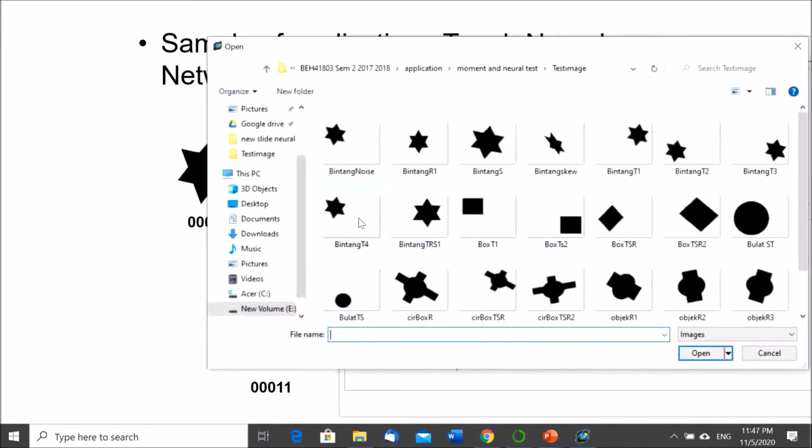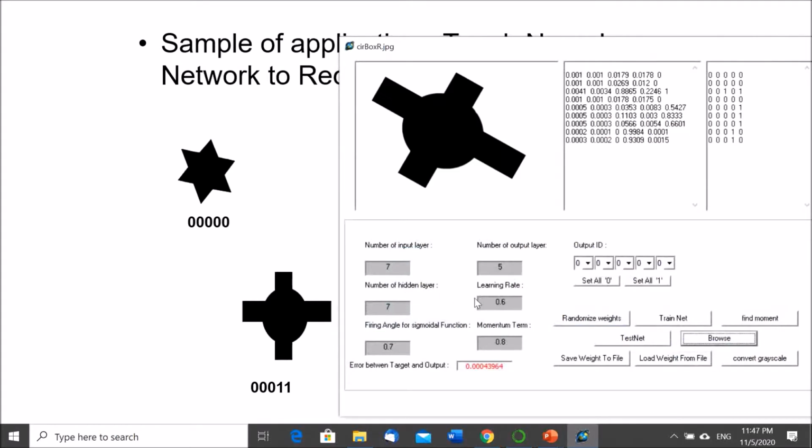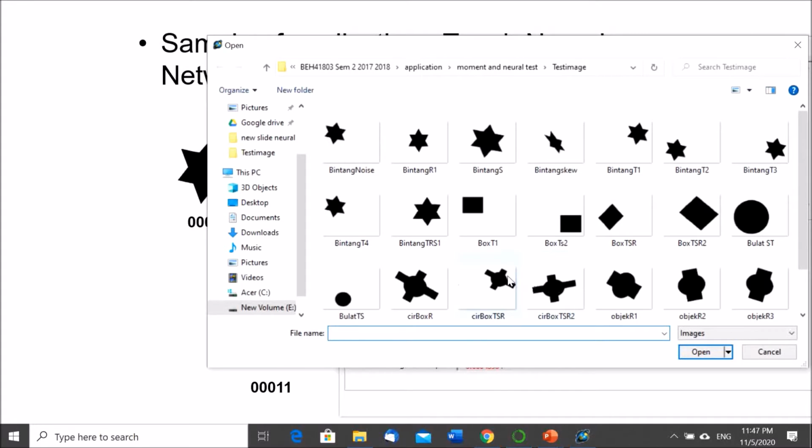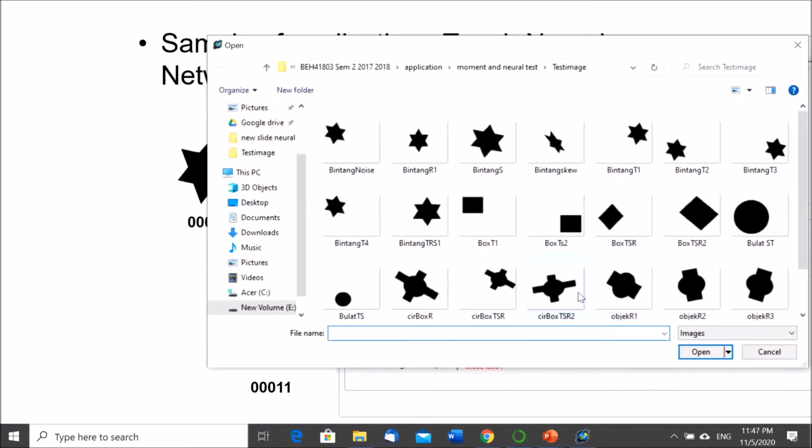Next, image 4. Image 4 is circle plus cross. The bigger size of image, and we rotate it, so the performance is 1. Okay, it's okay. Next, quite small. Okay, consistent outcome.